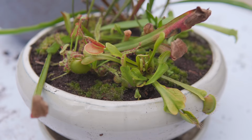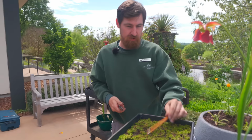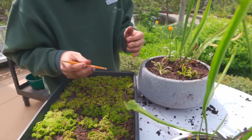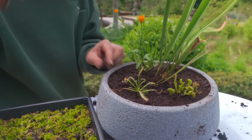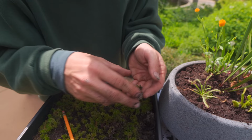Oh, excellent. Okay, so let's take our fresh moss. Sphagnum here. This is our mossing tool. Just a pencil. And you can use your fingertip as well. But generally, I just will take a little, push that in a couple inches. And then I'm gonna scoop a sprout off here. Sometimes they're really long ones. Like that. That's a pretty nice cluster, actually. So, there we go. Take it like that. Kind of bundle it up a little bit.